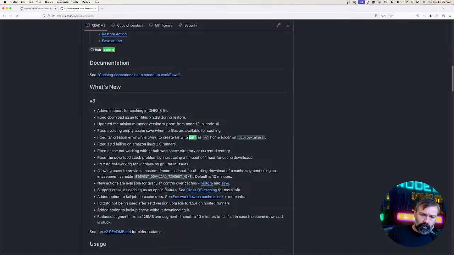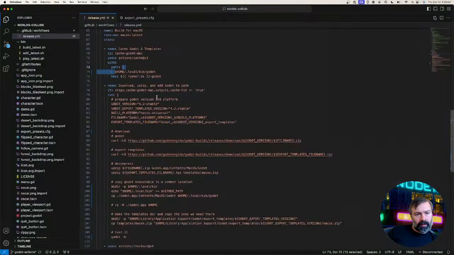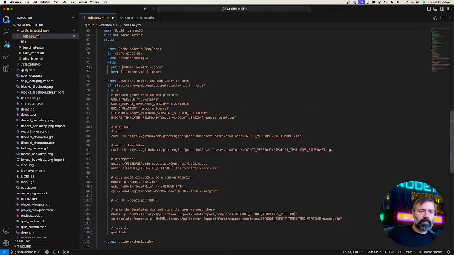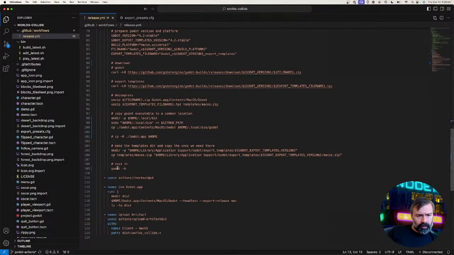Trying to create tar with paths as tilde home folder. Files, directories, wildcard patterns to cache and restore. Actions cloud for supported patterns. You know, I think that should work, actually. Oh, yeah. So I'm trying Godot again as this lowercase Godot, because I'm making it right there.